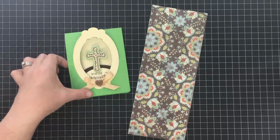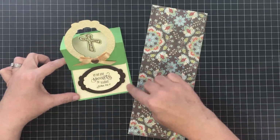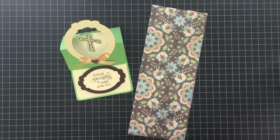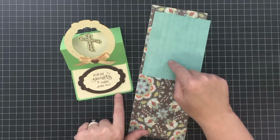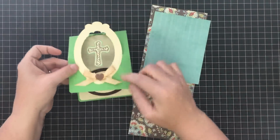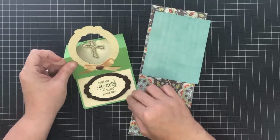The next thing you want to look at is what is going to be the trim piece on the inside, the matte piece, okay? I'm going to use this piece as my matte piece on the inside. So this cream piece will be this one, okay? I'm also going to use this color for my frame at the top, and I have some more of this cut, but it'll be that color for my frame, okay?